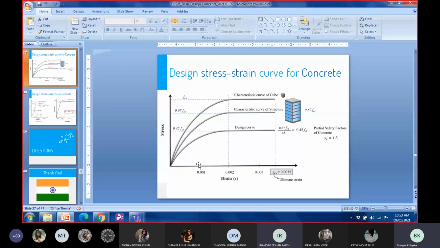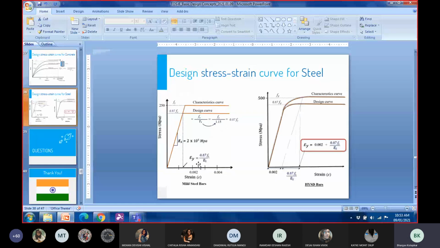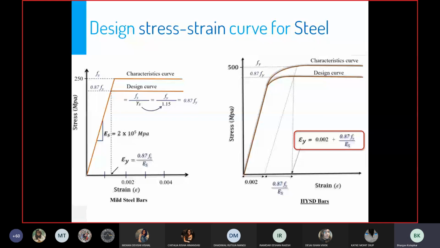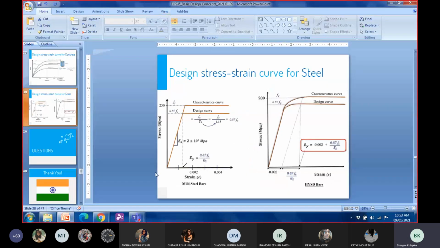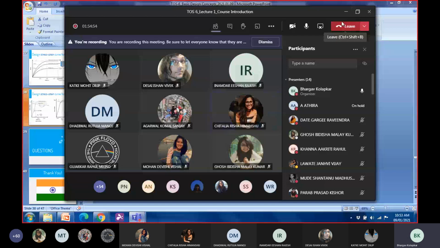Okay, I think we have really overshot the time, but nonetheless, if you've understood what is being taught, I think it's worth it. There's only one more slide. Perhaps I would like to discuss this slide again in the next lecture. So I think it's best to stop right now. Just give me a moment, I'll take attendance.